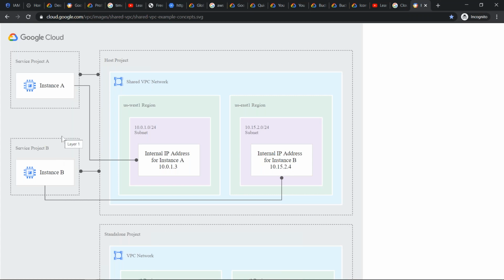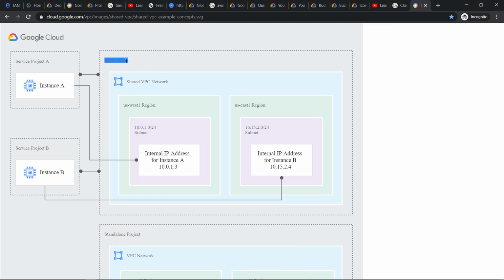We are going to do a demonstration in our networking class when the session comes. So the question from Anil Kumar is, when I create a VM in Service Project 2, I'm not able to mention the project. I can specify the VPC and subnet to be used, but the VM is not being created in project A. It is being created in the host project.